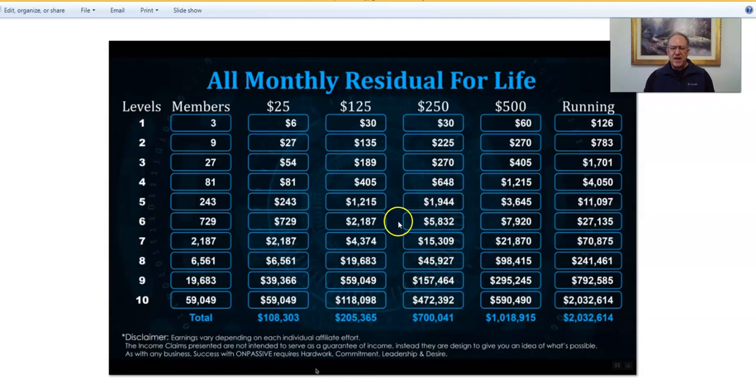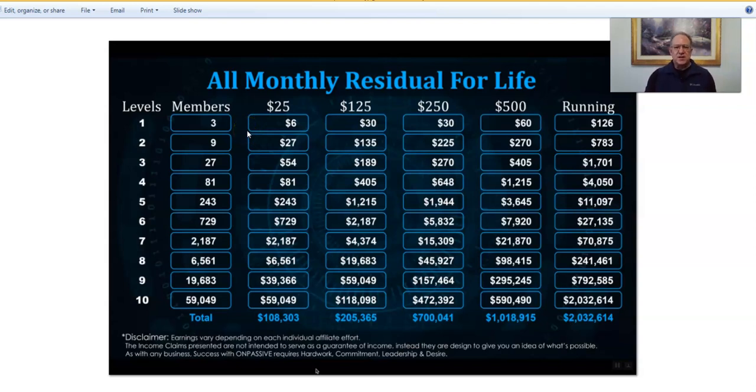If we're on the 5th level someplace, right in here in the 243, or even the 6th, 7th, or 8th level, it doesn't matter. We will start our own independent matrix within the OnPassive matrix.